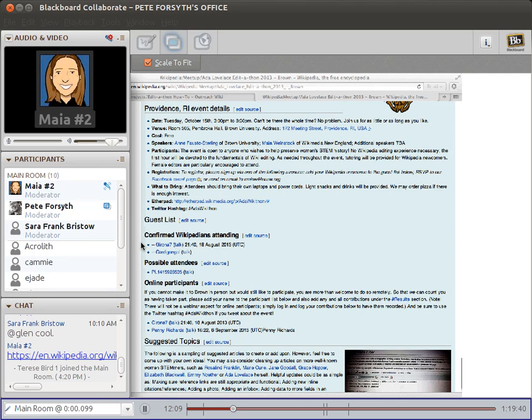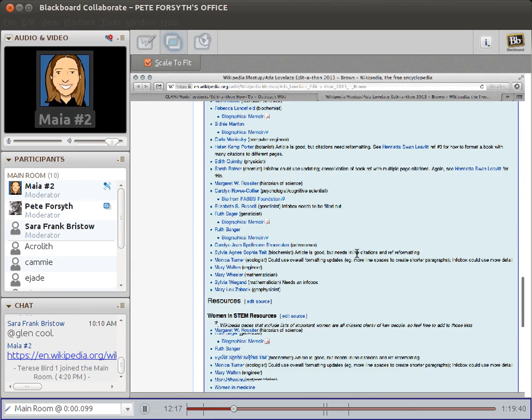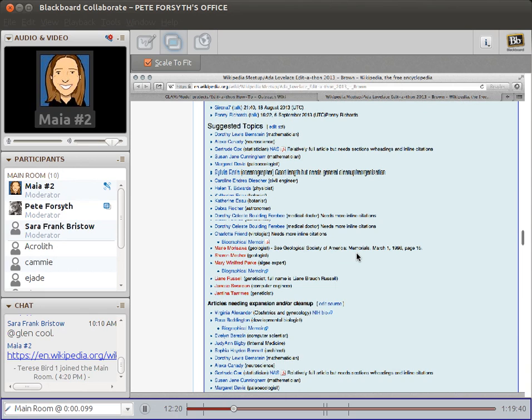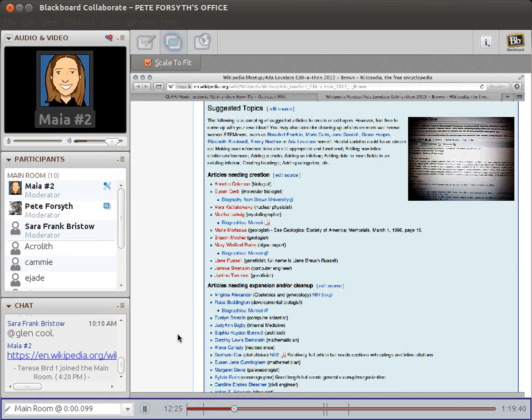So moving on, just so I can get through all this and some of the WikiProject stuff. Toward the bottom of the page, we include suggested topics. Again, you can use as many or as few as you like. In this case, I just used a lot of holdovers from last year's edit-a-thon that didn't actually get done or that still need work. I will point out that in this particular event, I have actually gone through and started giving examples of things that might be done as part of the event, edits that could be done.